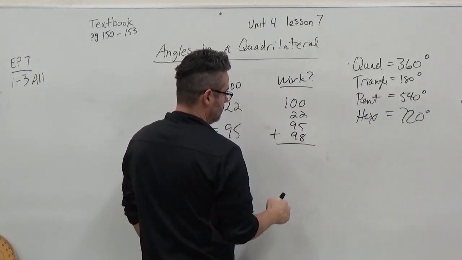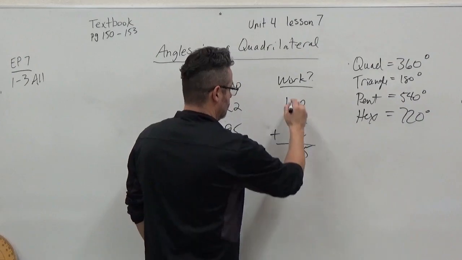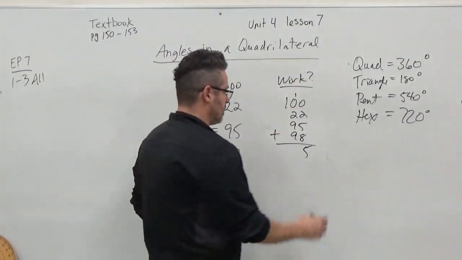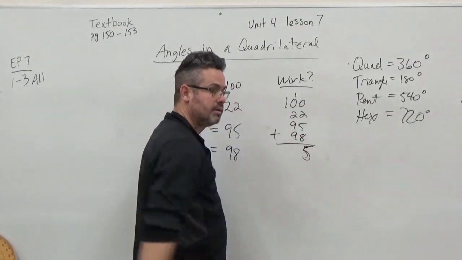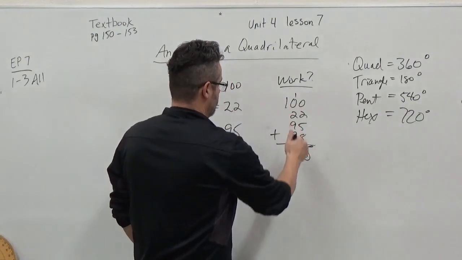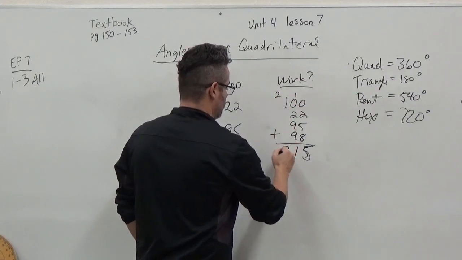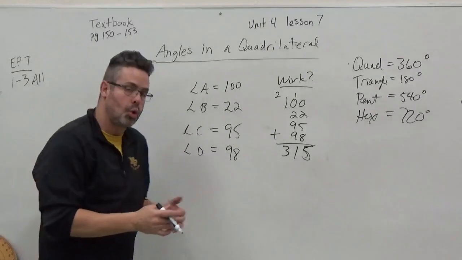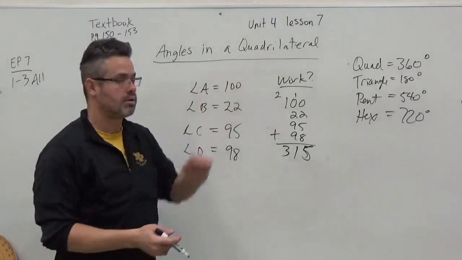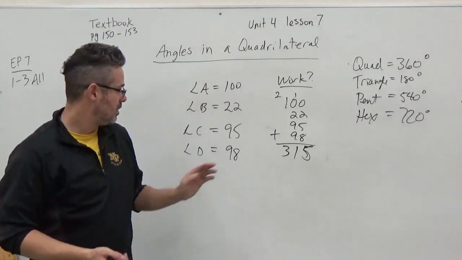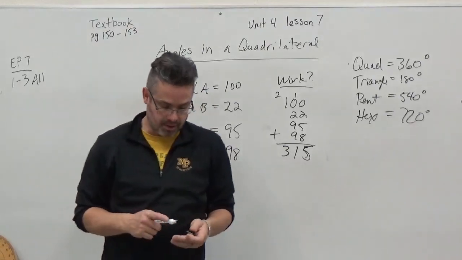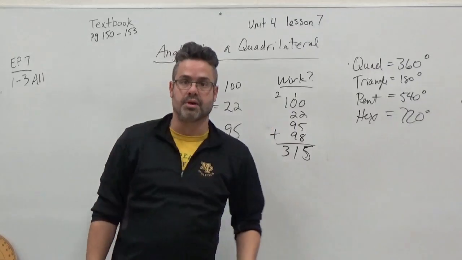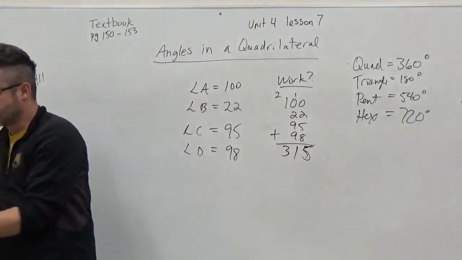Okay, 8 and 2 is 10, plus 5 is 15. Well, I could probably stop right there. There's no way it's going to add up to 360 if the number ends in a 5. Okay? 18, 21 with a 2, 315 degrees. This only adds up to 350 degrees. There's no way it can be a quadrilateral. No way I can make that shape with these angles in it. Okay, so there's a couple of questions like that where it gives you 4 numbers and says, is it possible? You just got to do some adding, do some math.